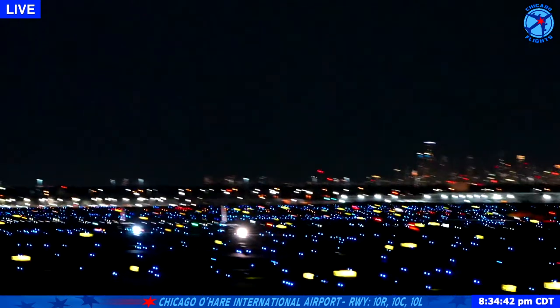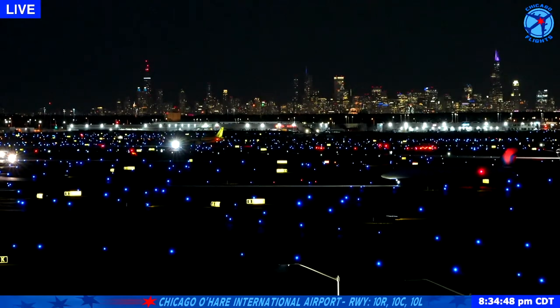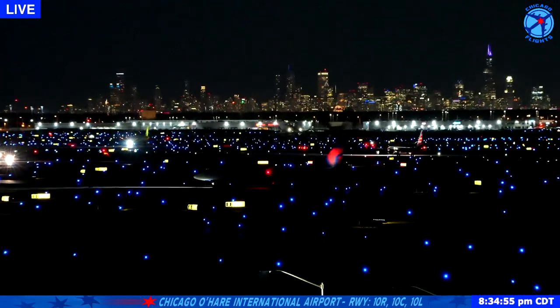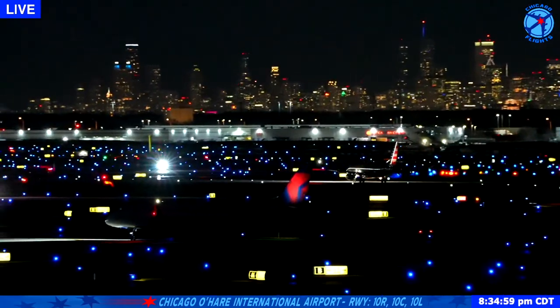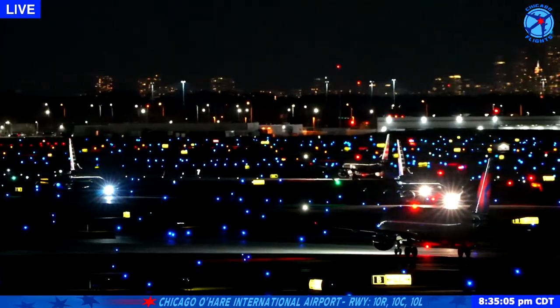435, Harris Tower, 10 left at Delta, line up and wait. 10 left at Delta, line up and wait, Envoy 3552. United 656, turn right, heading 110. 110, United 656. 624 north on uniform, departing. Other tower frequency 132.7, have a good night. 3272, Fairway 321.